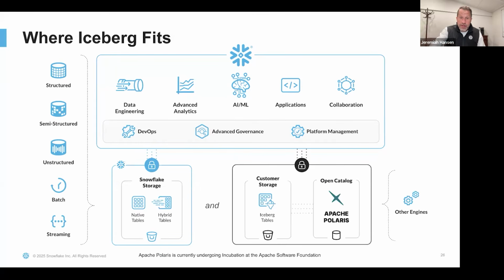But what Iceberg now allows you to do is, in addition to those Snowflake native formats, you can store your data in Iceberg. And you can see the difference here. This is in a customer storage account. So this would be in your storage account. There's two components we'll talk about briefly. There's the table format itself and the catalog. And so those are the two pieces.